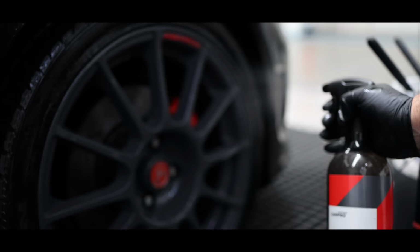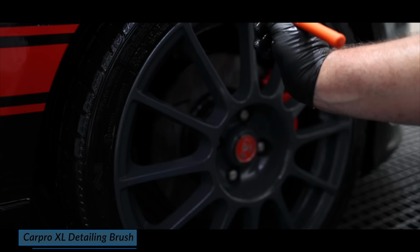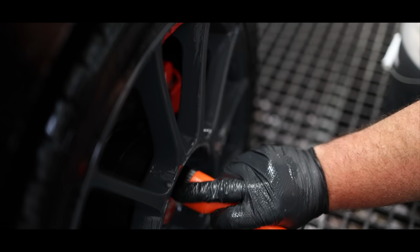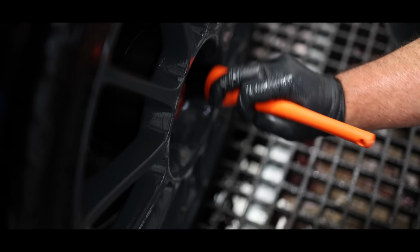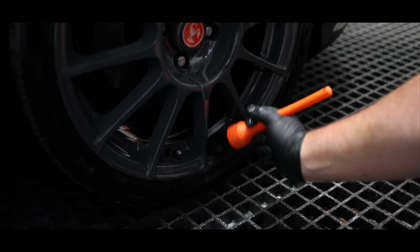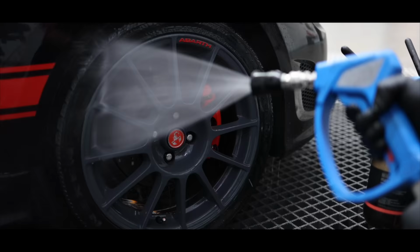Sometimes it is important to periodically use more aggressive cleaners and tools to remove fused-on contamination, as it can certainly start eating its way into the paint, even rusting and destroying it. But it's also important to only use these chemicals and tools as needed, as they can also over time degrade paint and trims if used constantly. In other words, it's all about finding that balance when it comes to detailing. Don't be afraid to use all the products and tools available to you, but also be respectful towards them and don't overuse them if it's not necessary.